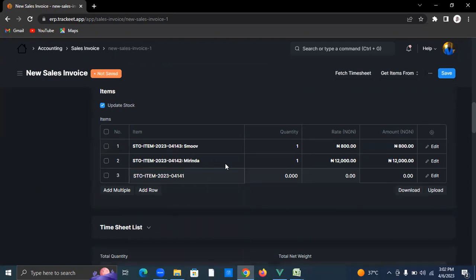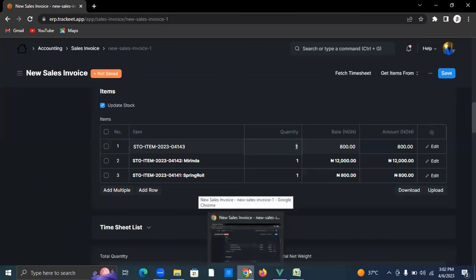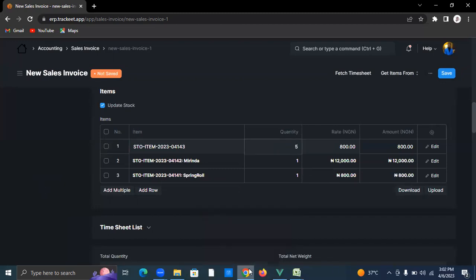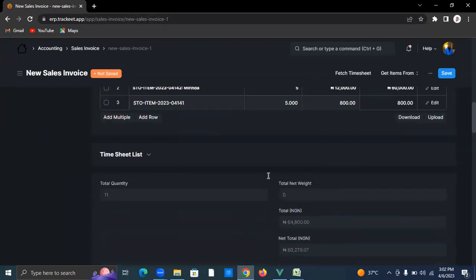Okay. Now we can see the rates are there already. So we'll just change the quantities. Let's say 5. Let's buy 5 each. Okay. Right. And then scroll down.